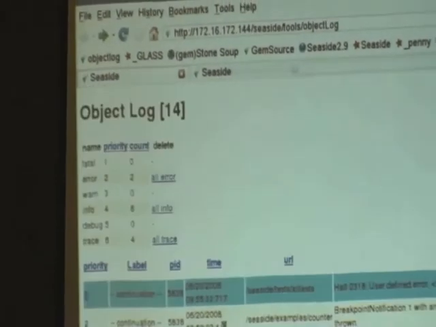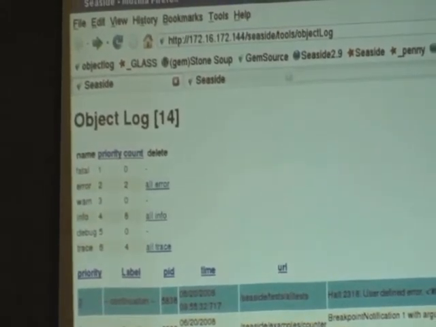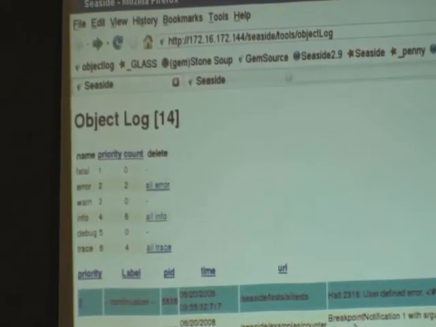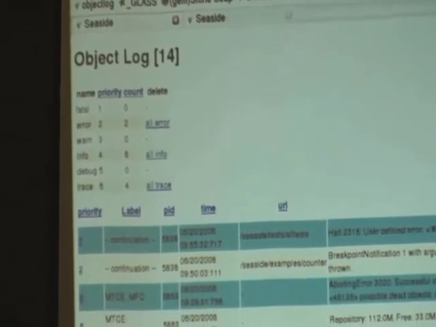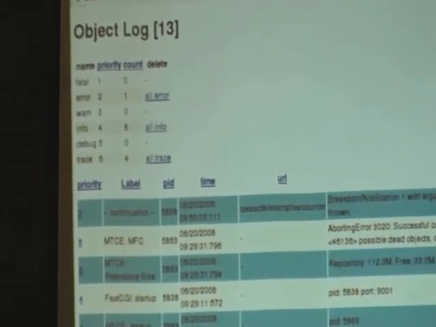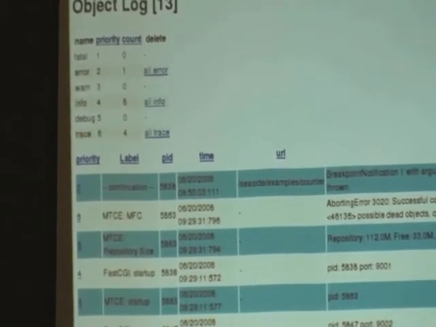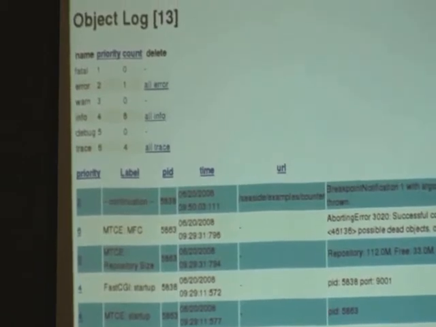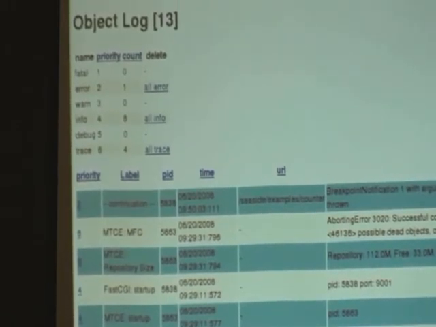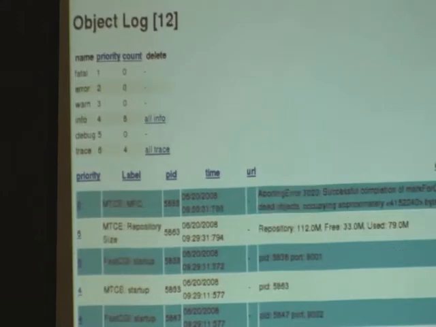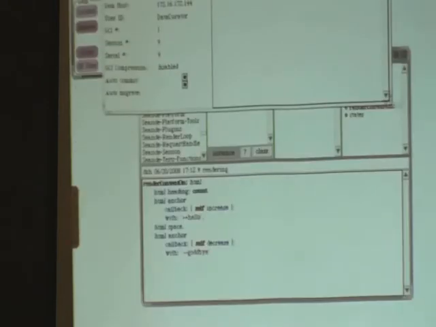Come back over to the object log. And now you see the two continuations sitting over here. So we've got the halt and we've got the breakpoint notification. If I want to get rid of these things, I just click on my one. I'm a UI genius, all right. The nice thing would be if people take these things and actually make them pretty. This is functional. Let's see, what else do I have? Yes, the transcript. So I've got a transcript down here.